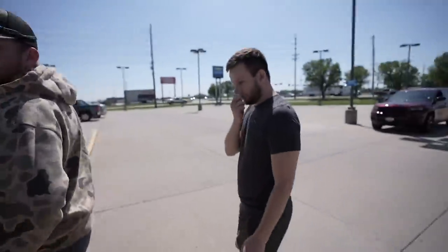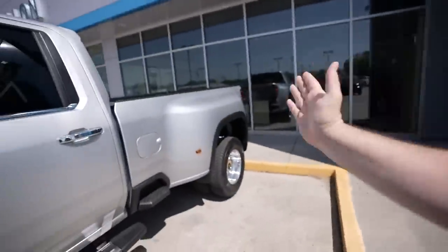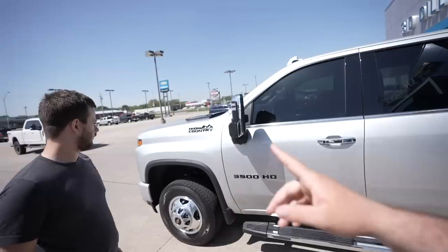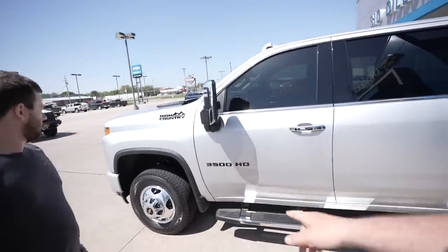When you can't find vehicles right now, as you guys know, if any of you have ever looked for a truck in the last like 3 months, it's impossible. Called up Chase, said, I need a big Sheila, a wide load banjo, something that can haul a heavy load. And within, I think, 3 weeks, we got a super sick, brand spanking new dually. I've never even driven a dually in my entire life, so hopefully I like it. But this is a Chevy Duramax. Got the Allison transmission, High Country 3500.